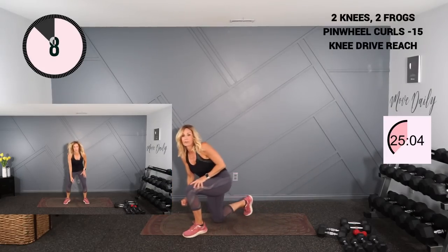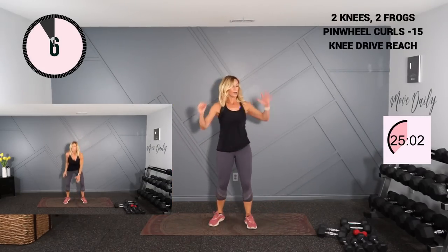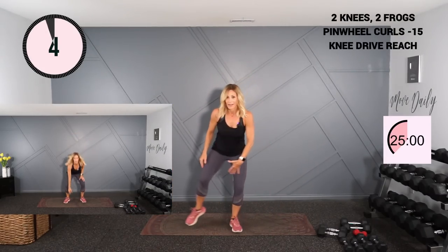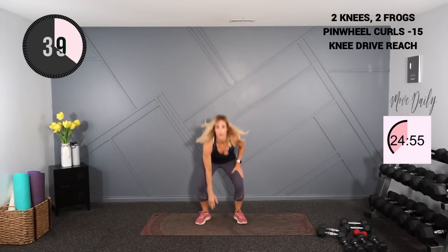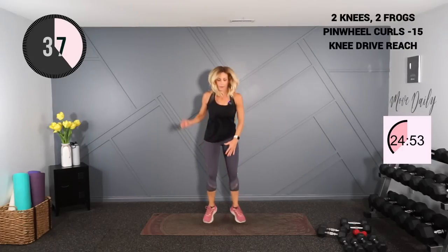Two knees, two frogs. Yield low impact, one, two, frog it here and here. Up, one, two, drop, one, two.